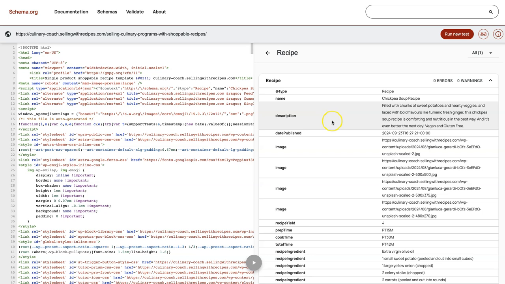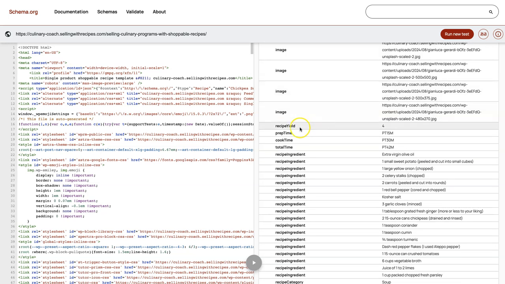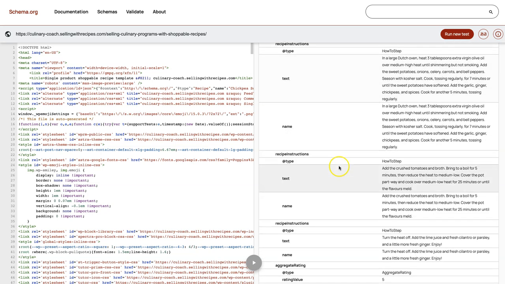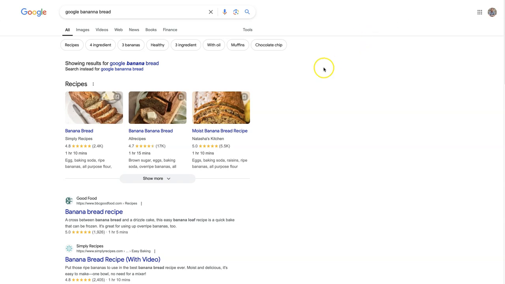So you can see here, it tells us all about the technical information about the recipe. You see, we have the yield here, and the prep time and the cook time is there. It's just formatted that way, but we can see it's 30 minutes there. And then we have the list of ingredients, and the ratings will be here. Oh, there's the ratings. So it tells us about the rating value and the amount. And that's what we need to get up in the rankings in Google there, okay?